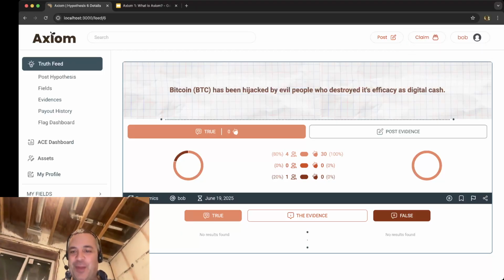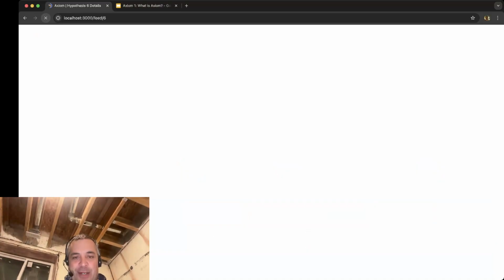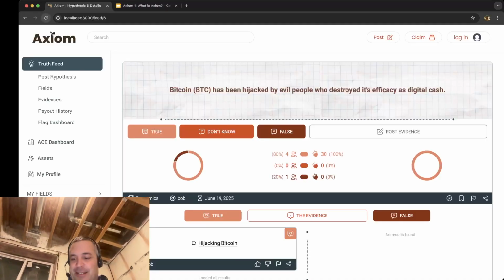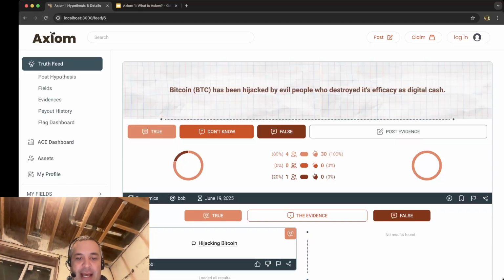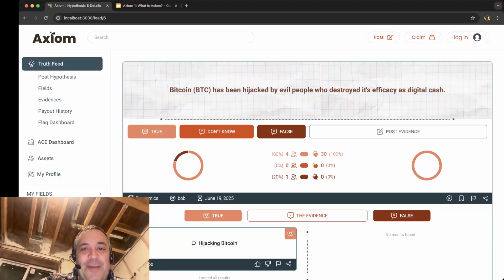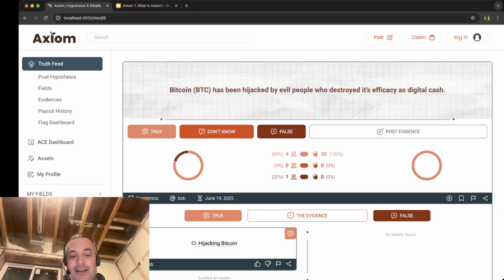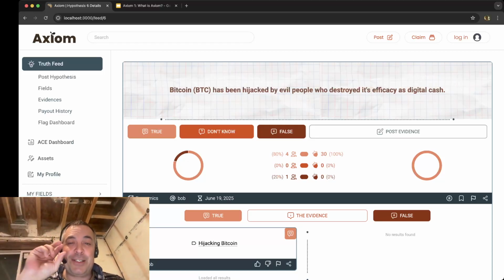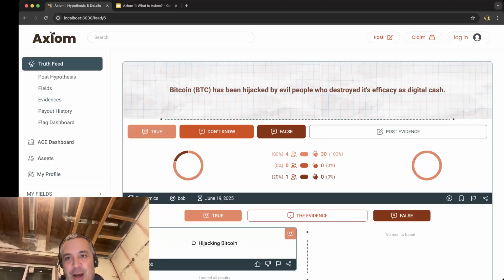Okay. So now we're going to click refresh, because it's not yet putting that evidence right underneath the hypothesis right away. But come on, boys. Come on. There it is. Woo! So we have the hypothesis, hijacking of Bitcoin. It was hijacked, blah, blah, blah. That's the hypothesis. We have some evidence for true. That's the whole book. I was being lazy there and just posted the whole book as evidence. It might get votes, it might not get votes. But it's probably better to put specific points as evidence, right? So, yeah. Okay.